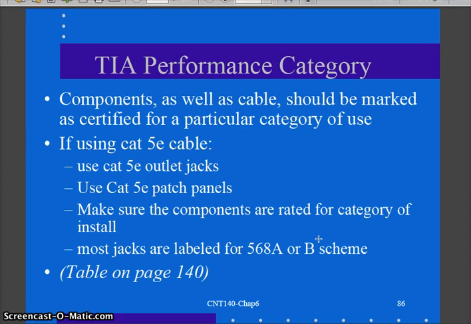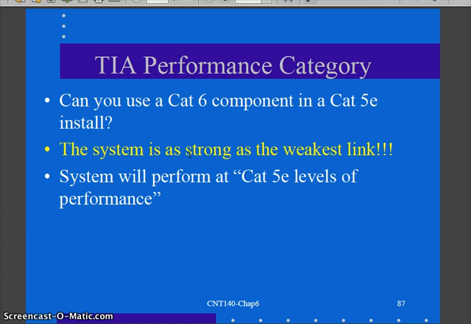Before we move on to anything else, as we finish up our twisted pair, they remind us about categories. They say if you're using category 5E cabling, everything in your system should be 5E. Here's another thought: your system is only as strong as the weakest link. So if you have category 5E horizontal cabling, a category 5E patch panel, a category 5E outlet jack, my patch cable should be 5E. But people say, well, I'm using category 6 patch cables. It doesn't matter. Your whole system is only going to be as strong as 5E. Changing one part really does not do anything valuable. In some cases, it can actually cause micro reflections and other problems.